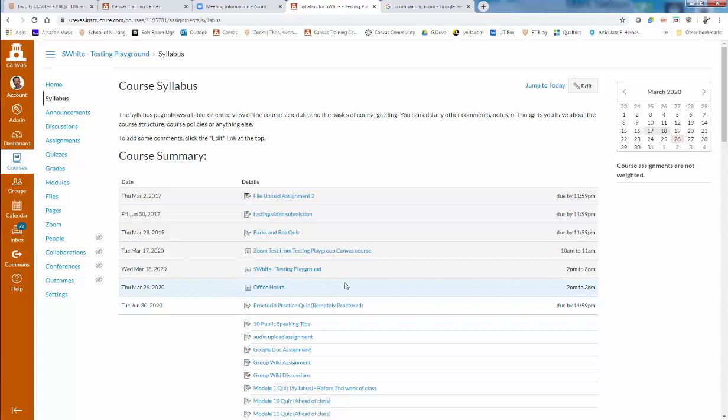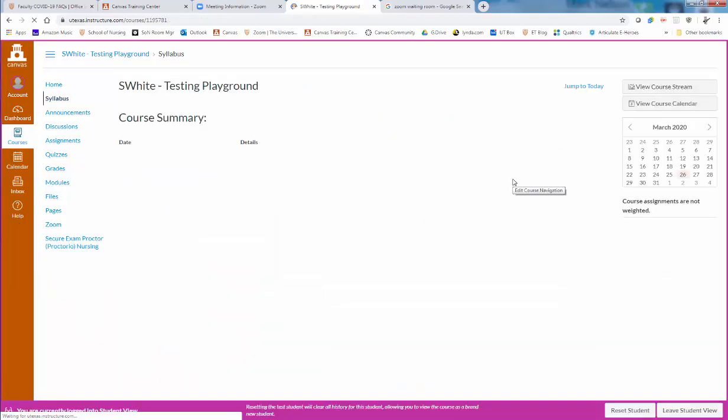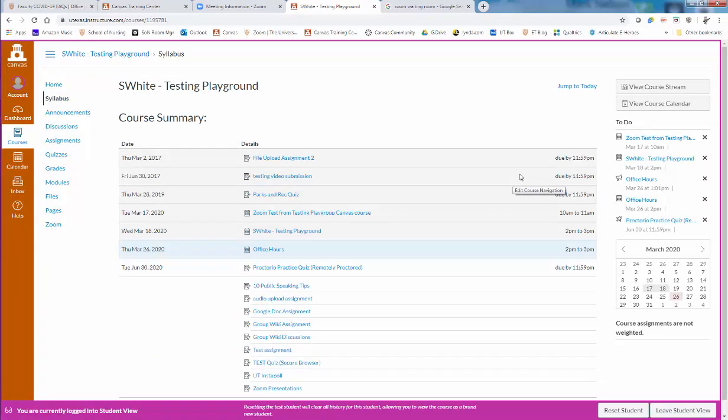So as soon as we scheduled this meeting, it's automatically visible here to students. And when we go to the student view, your students can also see the office hours meeting scheduled in their to-do list over on the right-hand side. So there are a couple of different ways that students will see the link and be able to click into it. So that's very useful to help your students find your meeting.